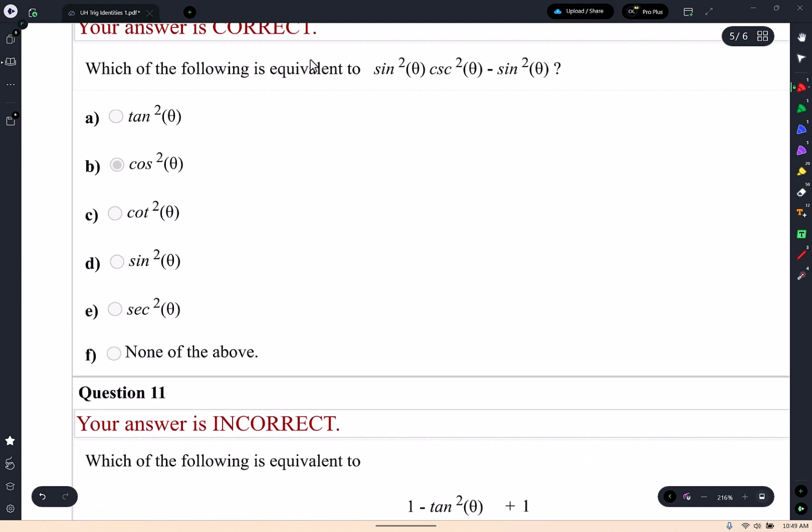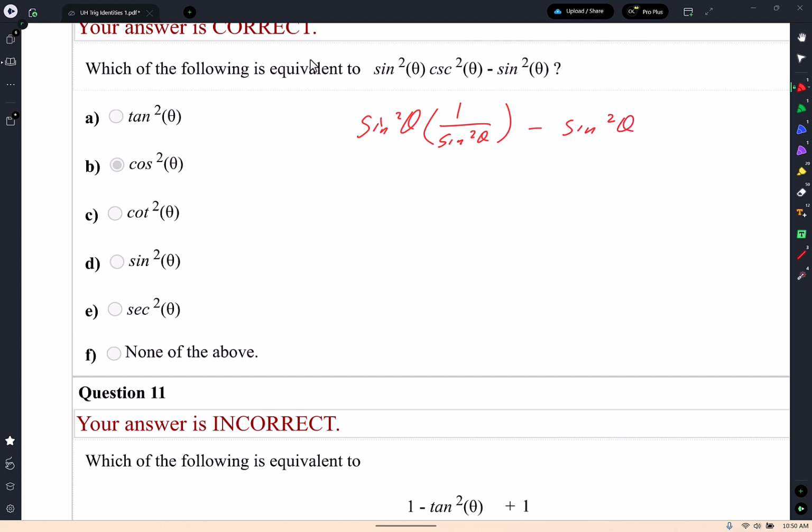All right. There are so many ways to do this one, guys. You could factor out a sine squared, or you could distribute these two right here. Let's see, what would I do if I were just learning this? I think if I were a brand new rookie like you guys are, my first thing would have been, let me just multiply these because they're being multiplied. So I'm going to go sine squared theta times cosecant squared is the same thing as what? Perfect. So I just want everything in terms of sine and cosine.